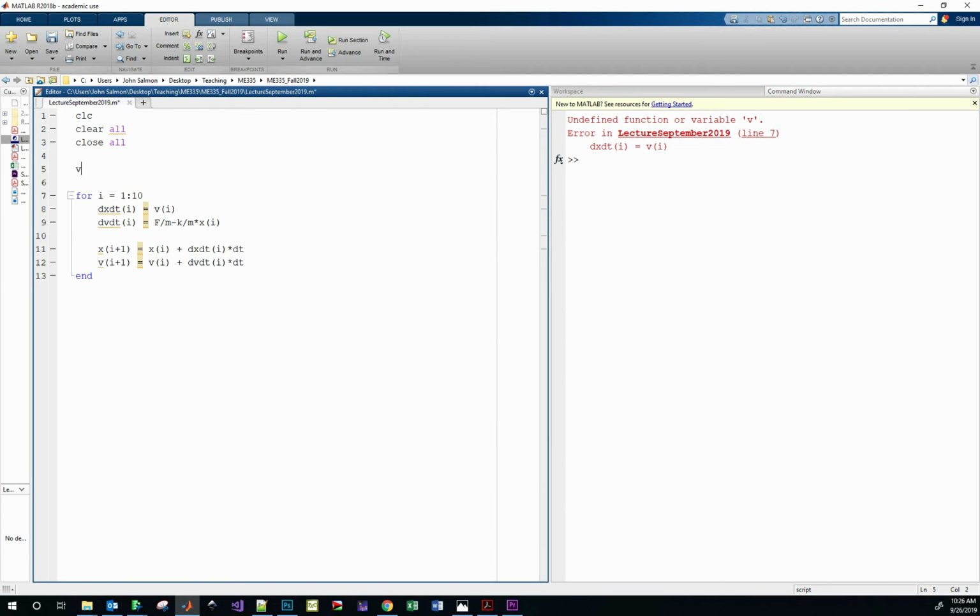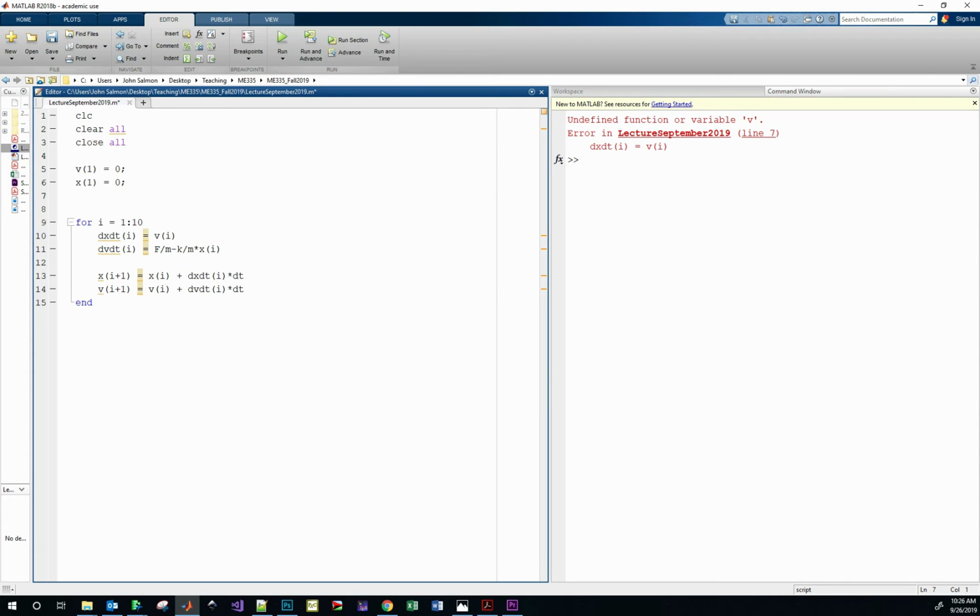So we'll define v at the first time step, which is actually when time is equal to 0, and we're assuming that the block is not going to move at all, so its velocity is 0. We also have some problems later on about x, so I'll put x up here at the first time step, which is time equals 0. We'll say that the position is also 0, and that's the static equilibrium. We assume our position coordinates are such that when the simulation or the model starts, we have 0 displacement.